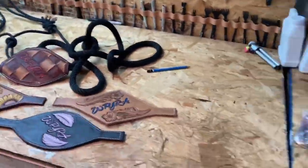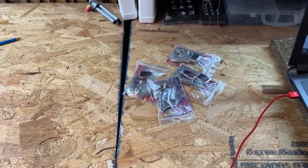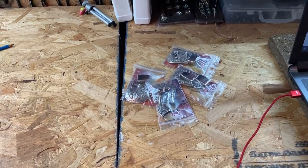Well, time to work on some head stalls now. We got four head stalls we gotta do. I don't even have a pattern, so I gotta make another pattern. So let's go ahead and jump into that. I actually remembered to record this.